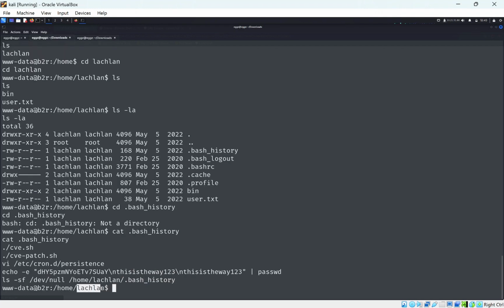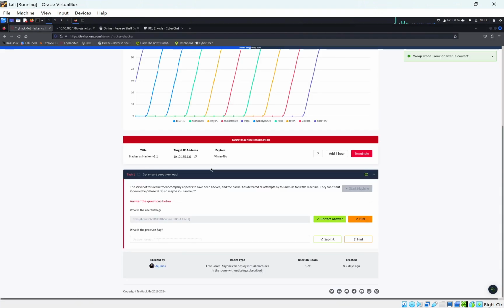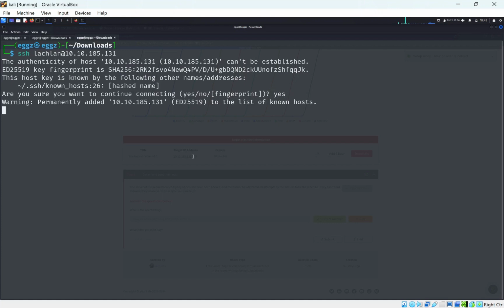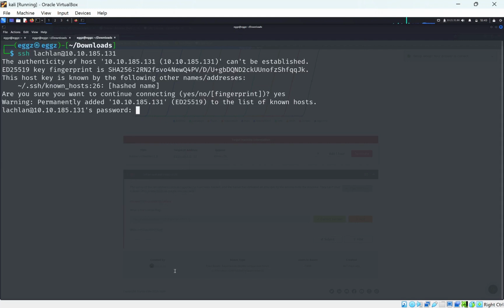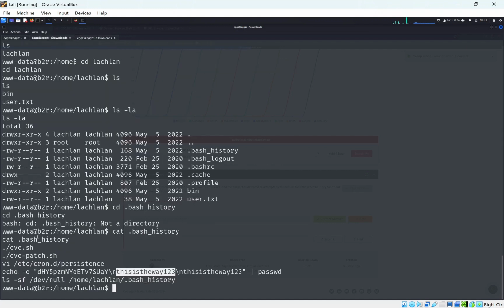So let me copy this and put that in. And let's put that in here. And let's change the IP address. We've changed that. Let's put yes. And we want to put the password of this user in, which will be here. Let's put that in. And we're in, and we get the word nope, connection refused. This could be related to the word persistence here, which could have something to do with it.